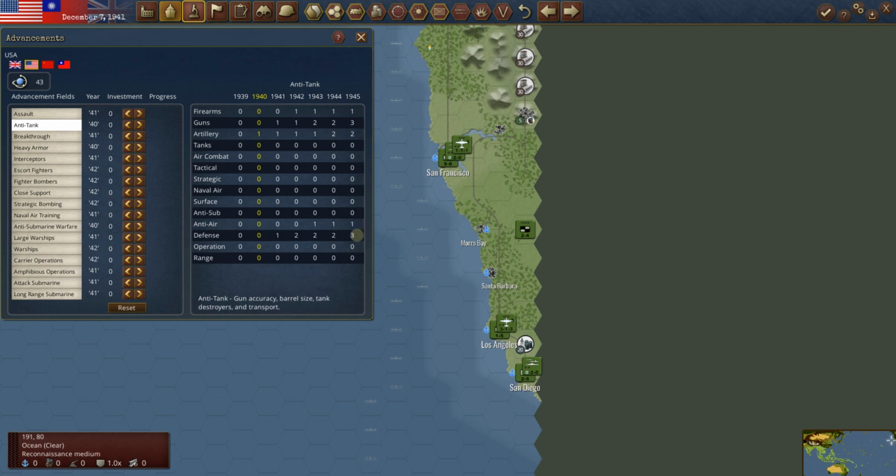And then it's also got more defense, I believe. Yeah, it does. So it comes in at what, 2223? Assault goes 1122. And so those are sort of the difference. If we look at breakthrough and heavy armor, tanks, 11223, I think breakthrough gives you more operation points. Heavy armor, you don't get those operation points, but you get more tanks. And so heavy armor is more defensive.